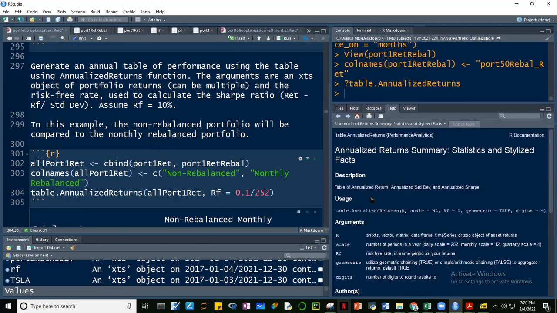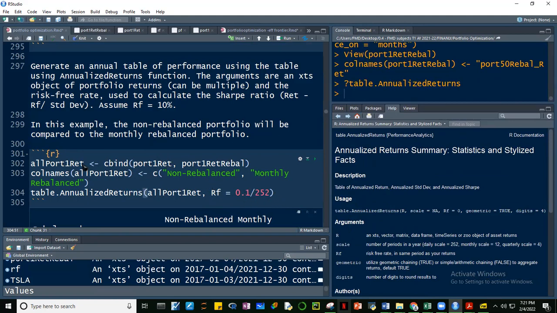As you see here, guys, it's also from PerformanceAnalytics. We need to provide the risk-free rate. So let's assume the risk-free rate is 10%. And since our data is daily, we have to divide the 10%, which is annual, by 252 to convert it into daily data.